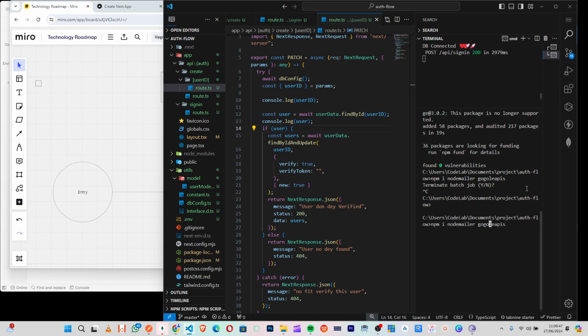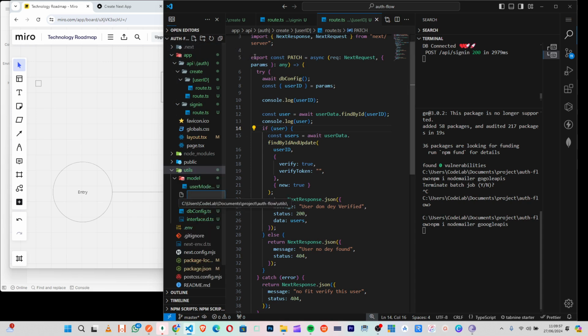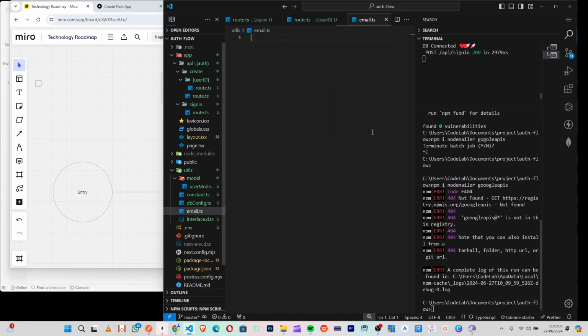Okay. Google APIs. Makes sense. So let's come inside our utils. What I will just do is create an email file, then I will just say console log. What happened? Nodemailer. So Google APIs.